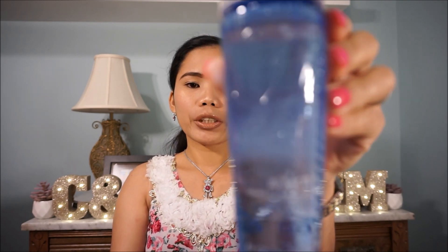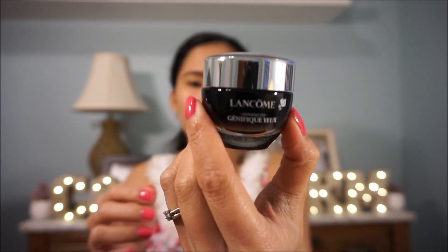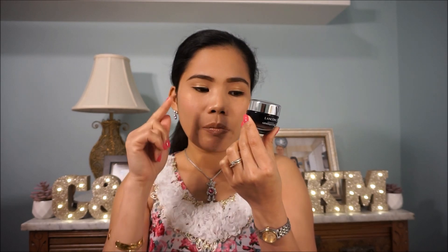On the bottom part, the first product I got here is the eye makeup remover. And the other one is my favorite — I always wanted to try this one before but I couldn't afford it; it's very expensive. This is the Lancome Genifique Eye Serum. If you purchase this one product, this product is worth the whole gift set — it's around $65. It's like one product paid them all.